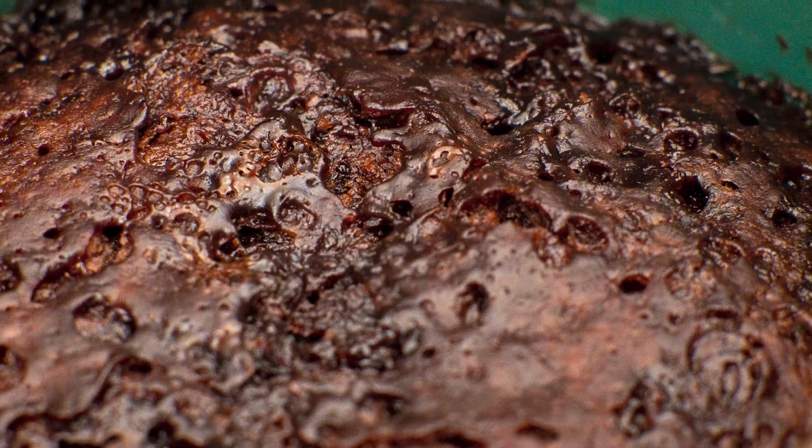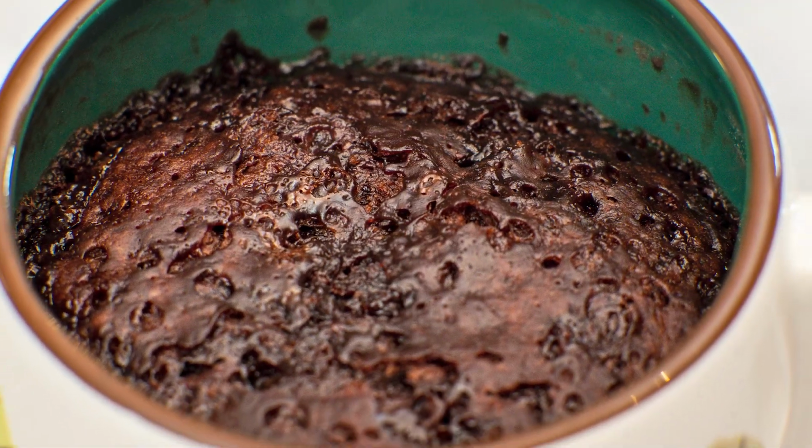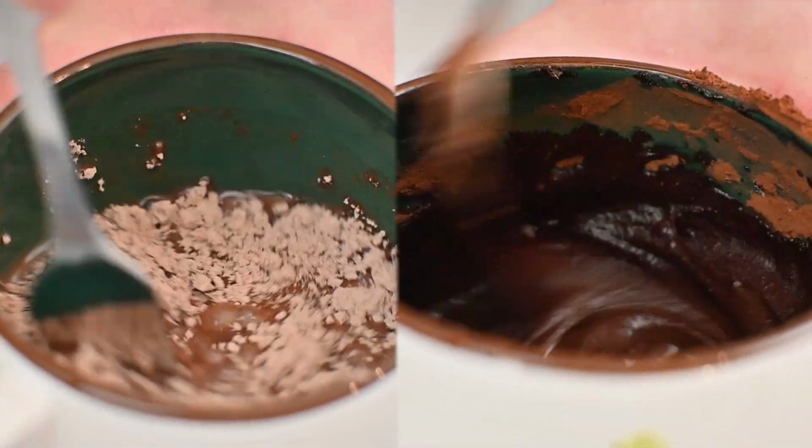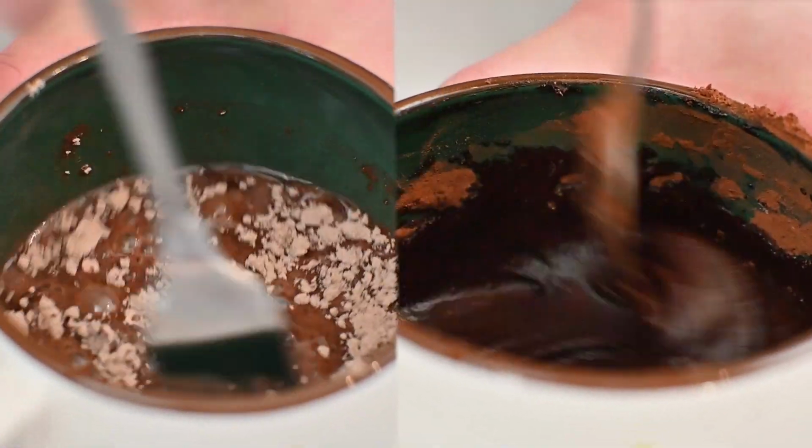If you love mug cakes as much as I do, you will love these mug brownie recipes. I will be showing you 2 easy ways to make a mug brownie with ingredients you probably already have in your kitchen.